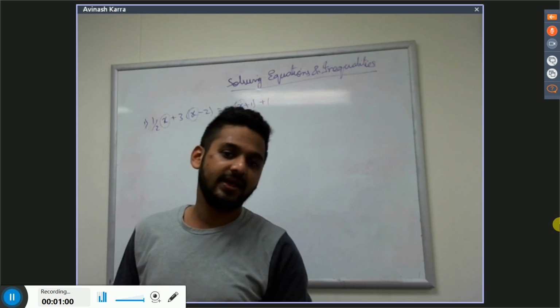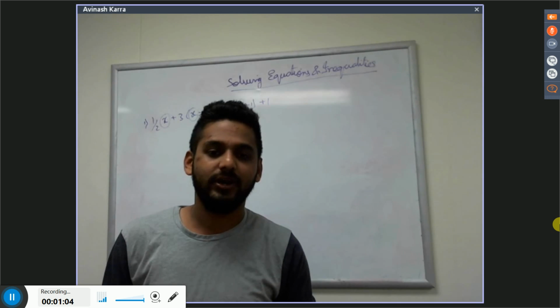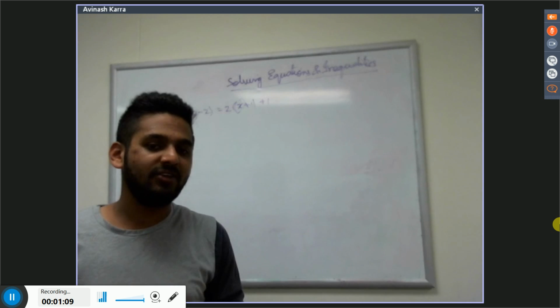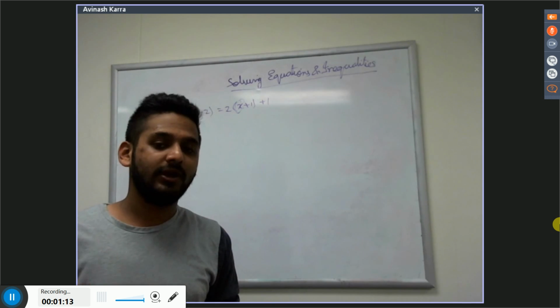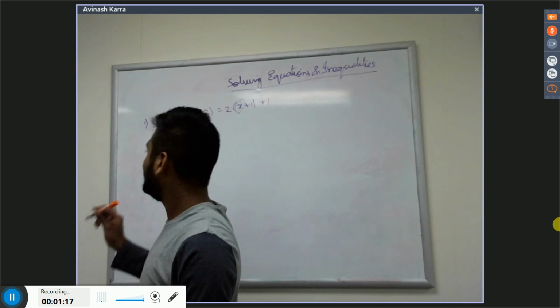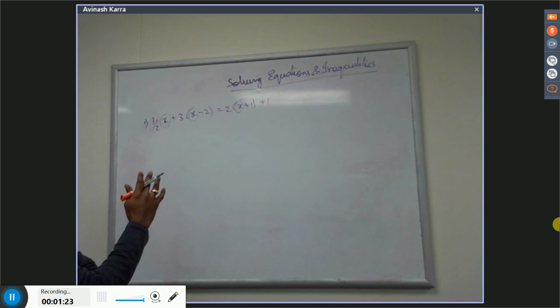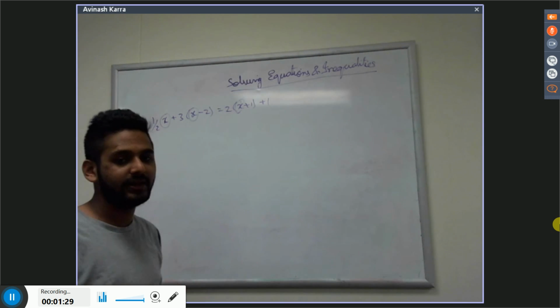From the next class, the main part of the SAT begins: geometry. In geometry, from my side it will be more conceptual, and from your side, as I told, it will be more practice. So let's start doing this problem first. It is a given example in your textbook, but I just want to show how to approach and solve the problem. There are 6 guidelines provided in the textbook.